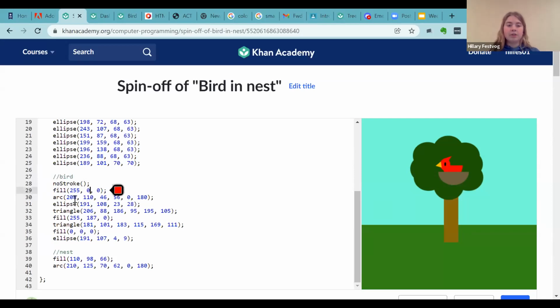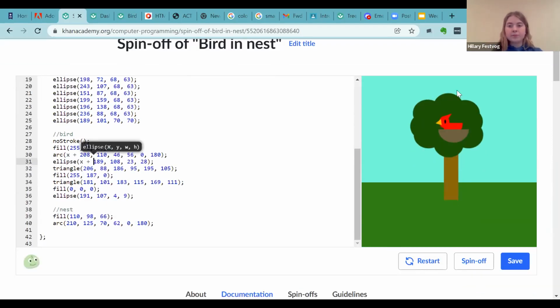Yes, so I'm going to be changing this arc to x plus 208, because that's where I want it to start. And so I want this ellipse to move. So I'm going to do x plus 180.